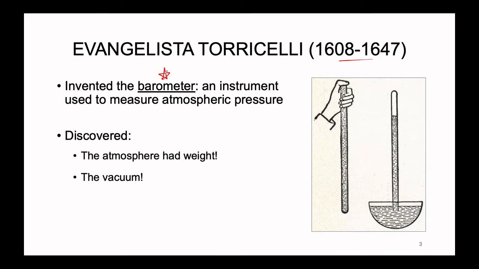Now, the barometer is an instrument that is used to measure atmospheric pressure. Most barometers nowadays are some form of digital instrument. You can't really see the mechanisms that are going on the inside of that box. But his original barometer was way simpler than that. You could construct it with three pieces, basically. First, you needed a long tube, which we can see here. It looks like a very long test tube. That's basically literally what it was. He filled this test tube with liquid mercury.